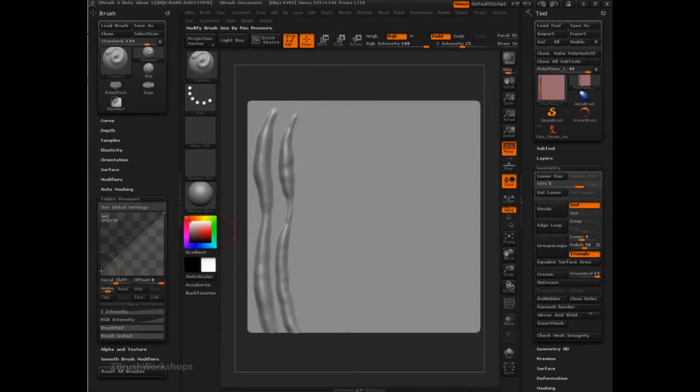So as I drag this up, then it's telling ZBrush even zero pressure is still going to create some sort of effect. Or I should say, not zero pressure, but you know, 0.00001. Very little pressure still has an effect. If you set that all the way up, so that it's a 1-to-1, then there is no pressure sensitivity, no matter how lightly, unless you actually pick your pen up, then that brush is going to be the same size.